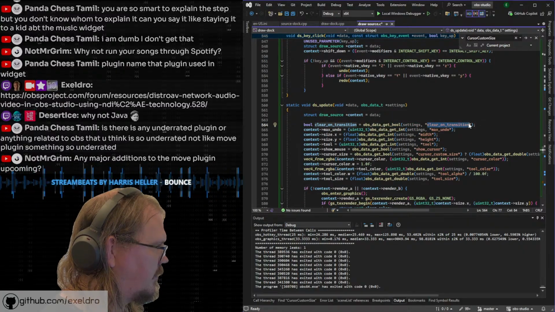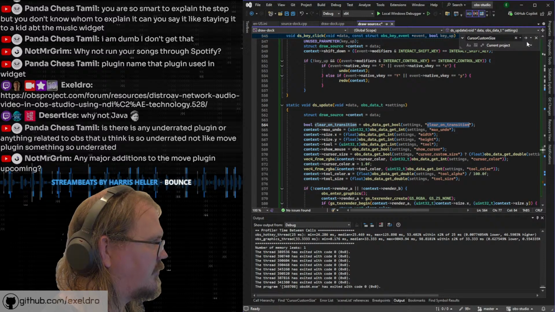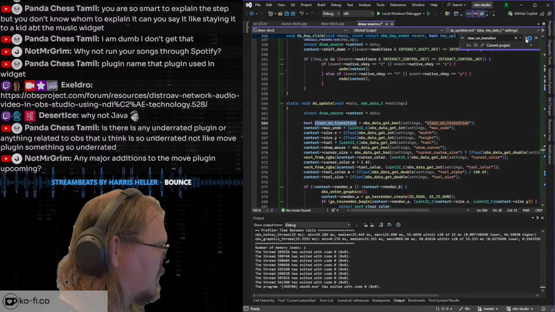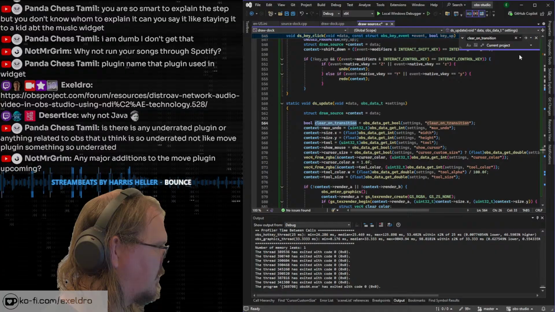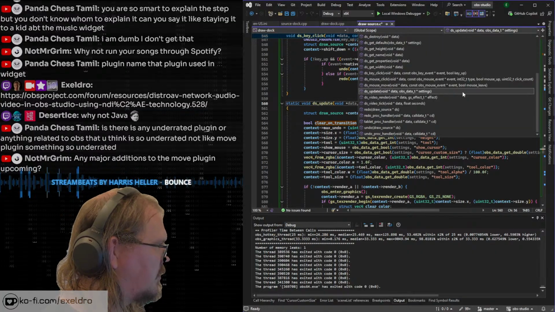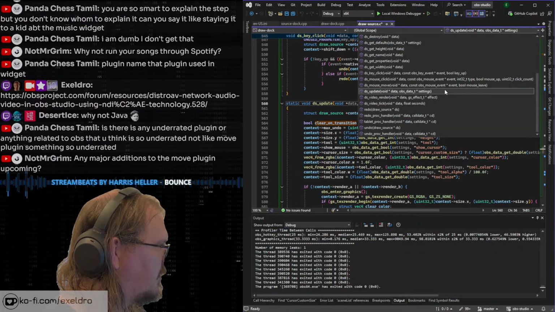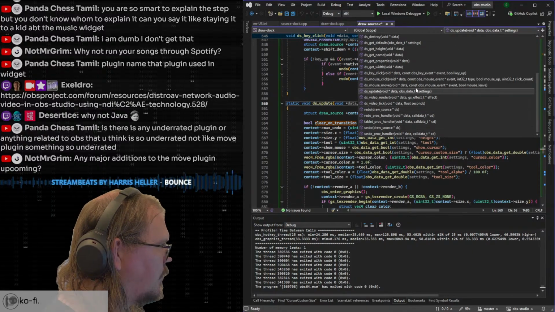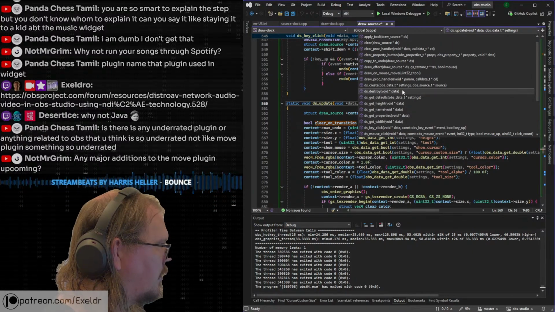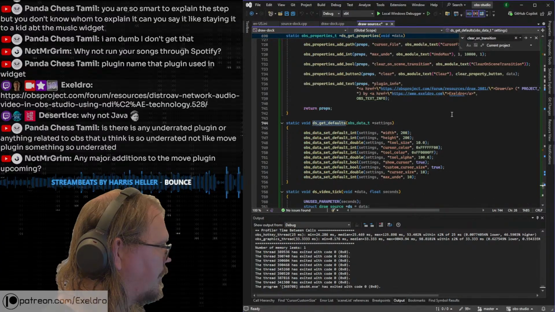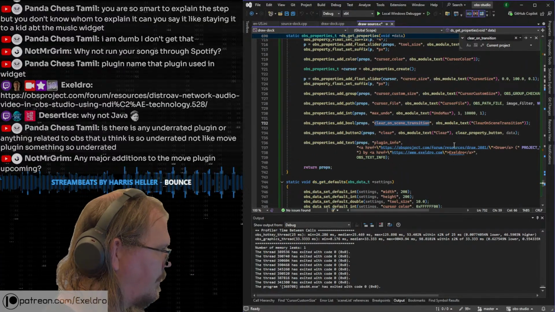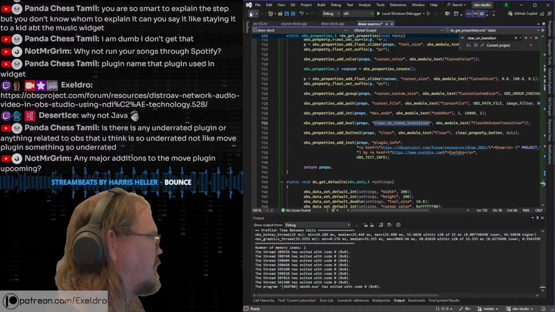I didn't call it clear on transition in the settings, right? How did I call it in the... Clear on scene transition, yeah.